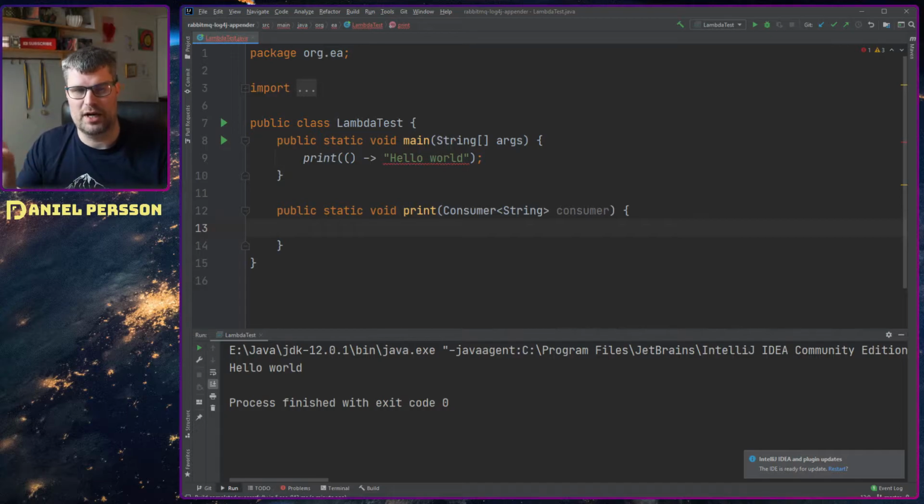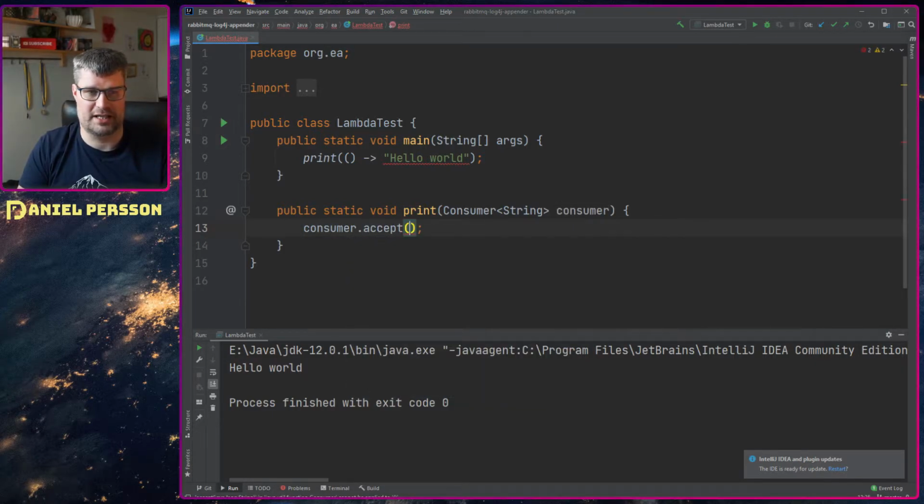So we want to run the specific function that does something inside of our function. And in this case, I'm going to create something that prints, but you can do whatever you want. So you do consumer, and it will accept this hello world instead.